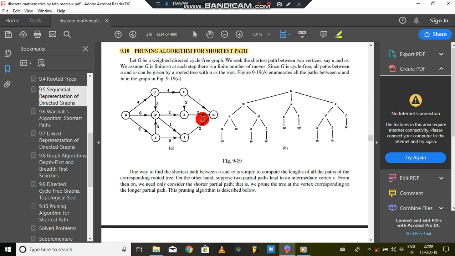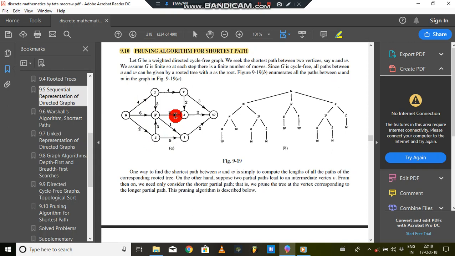You already know what the shortest path is. To find any shortest path, just add two or three edges, and those three edges have less length compared to the other ones, this one, this one, this one, and this one. So this is called the shortest path.